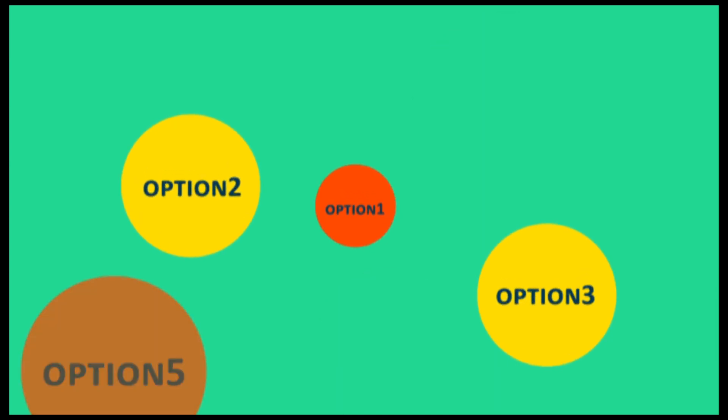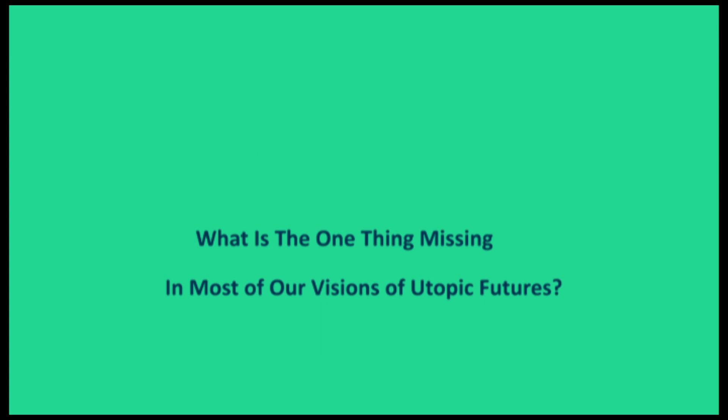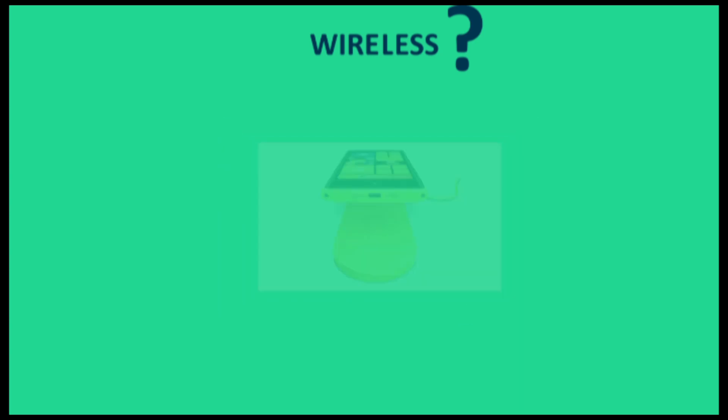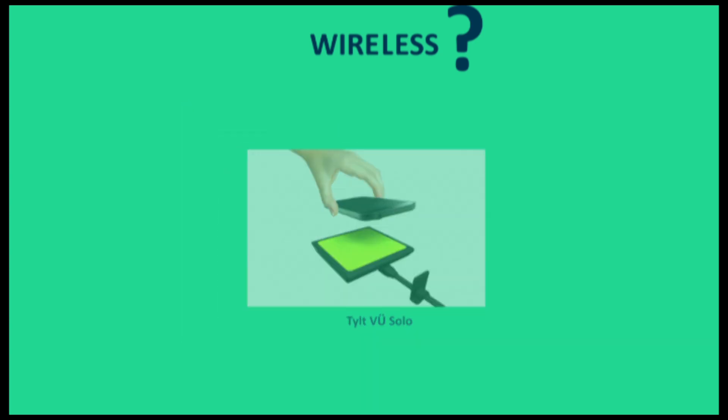You want more options? Okay, I will give you one revolutionary example, but beforehand let me ask a question. What is the one thing missing in most of our visions of utopic futures? Wires. Yes, we will not have to deal with those horrible things in the future because all of our technologies will be handled wirelessly. And yeah, the future is near. Well, kind of, because there are several wireless phone chargers in the market but they are not actually wireless. They still need cables to connect to a power socket. And another drawback from this solution is that some of them are compatible with just very few types of devices. It is not created for all of us.